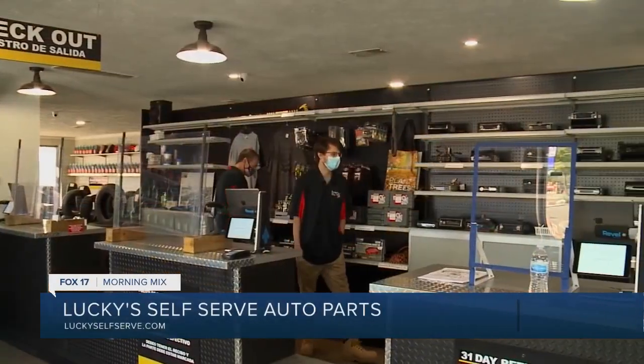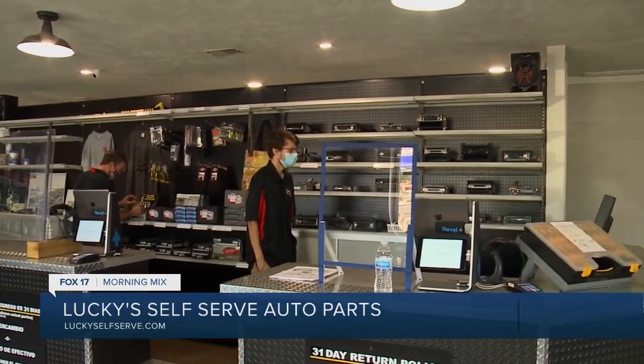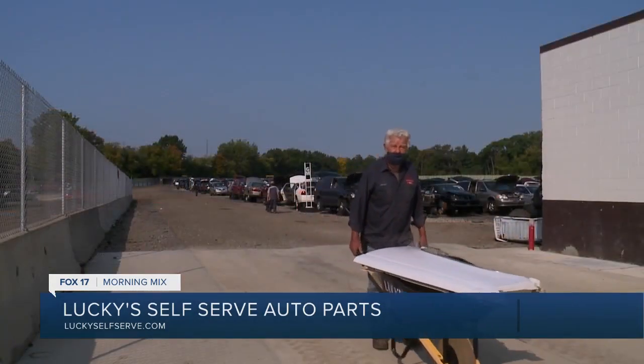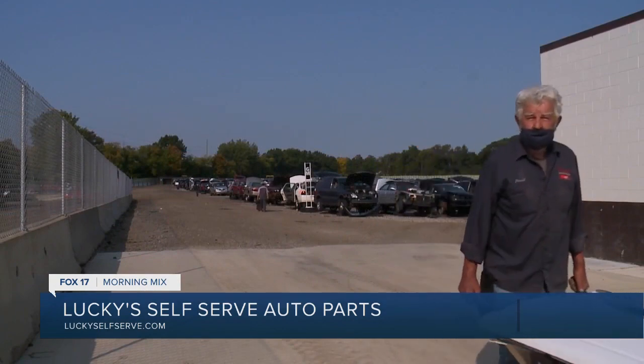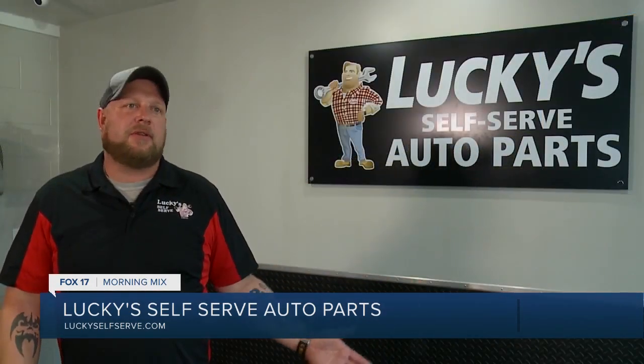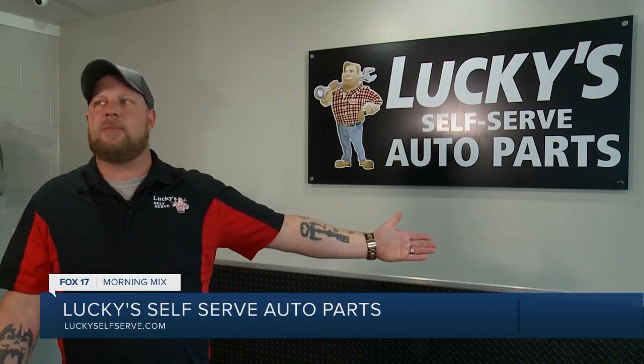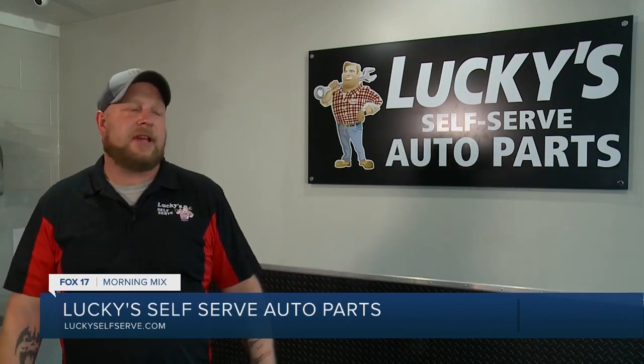You're standing in a salvage facility right now. Bring your own tools, pull your own parts — that way you can save a ton of money. Most parts you'll find are less than half the cost you'd pay at a store. For example, a brake job running $300 at a shop might only cost you about $50 coming out of a salvage facility like this.